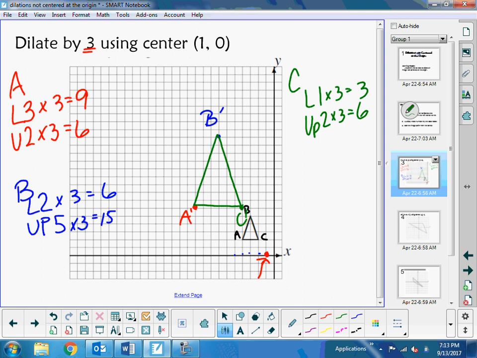You can verify and think about whether that makes sense, because look at AC. The original AC has a length of 2. If my scale factor is 3, then this should be 3 times as long. So that should be a total of 6 units, which it is. All right, let's try another one. This next time, I'm not going to write out the times 3 or whatever our scale factor is, but I wanted to visualize what I was doing for each of those and where the instructions were built from.